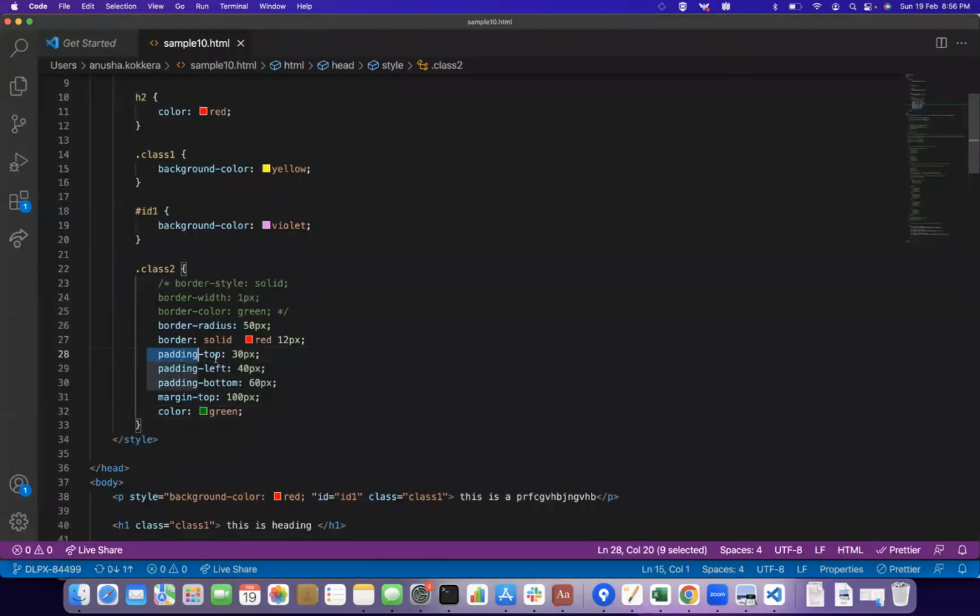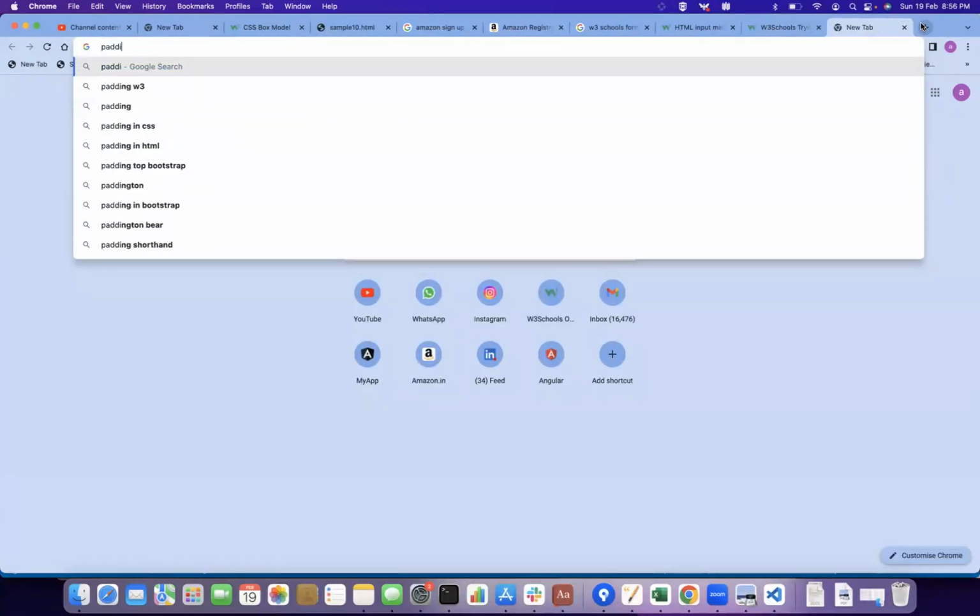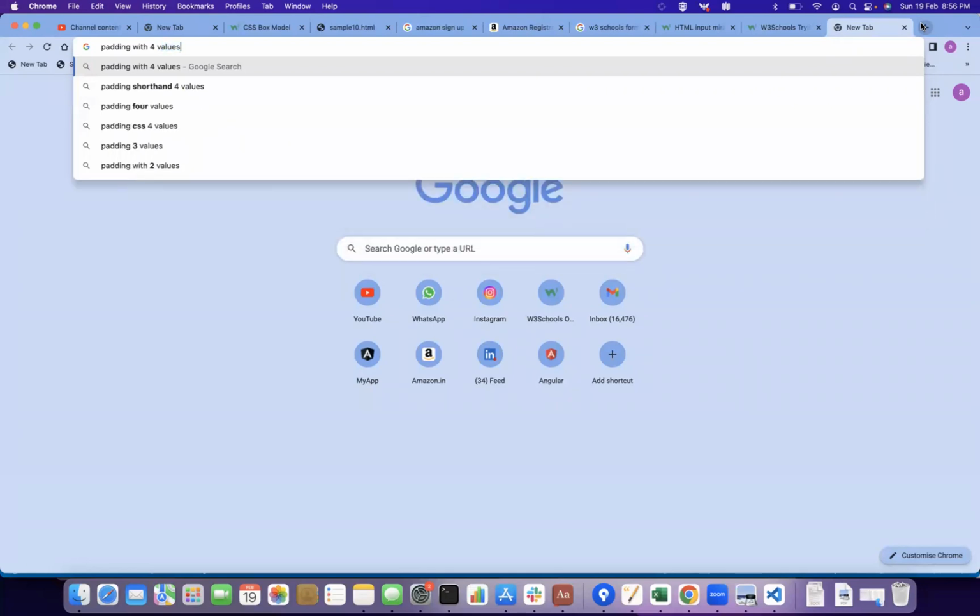And for padding top, padding right, padding bottom, padding left, we have a shorthand property, which is directly padding. But you need to give all the four, and there is a specific pattern that has to be followed. Padding with four values.